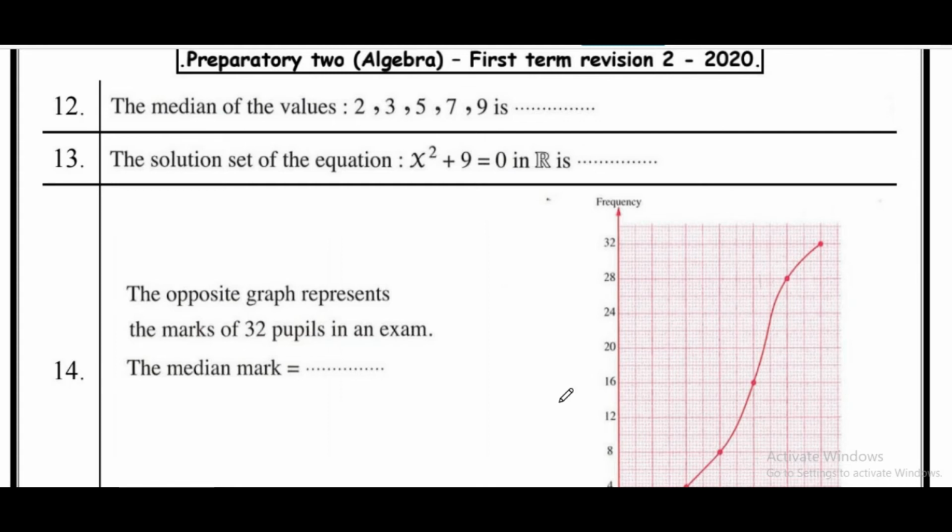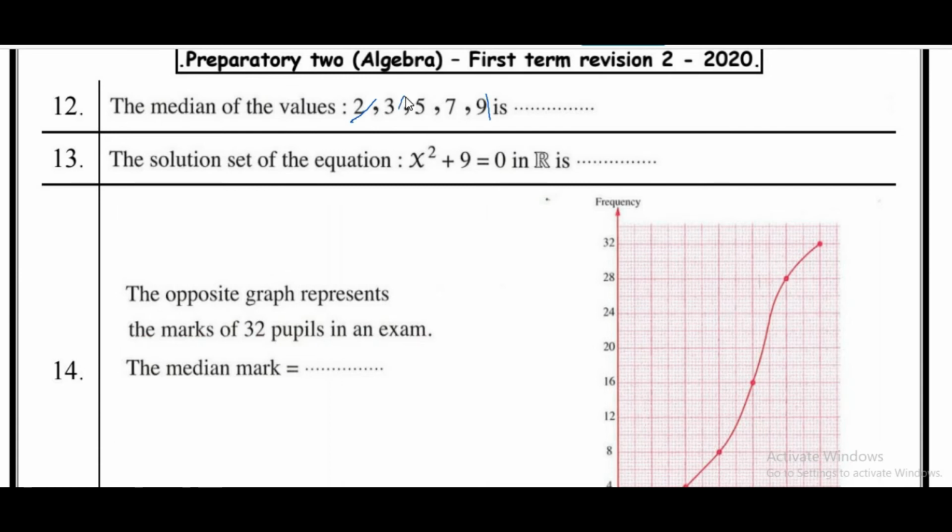The median، if you want to find the median لازم تعمل اوردر الأول 2 3 5 7، هي مترتبة جميل، الميديان مترتبة اهي 2 3 5 7 9، cancel 2 with 9، cancel 3 with 7، so the answer is 5. الميديان is 5. The solution set، طبعا ده 5، مستحيل تلاقي في الـ real number نعمل له باور 2 بلس نمبر ايكوال 0. أي نمبر سكوير x سكوير بلس أي نمبر ايكوال 0، السوليوشن سيت 5.